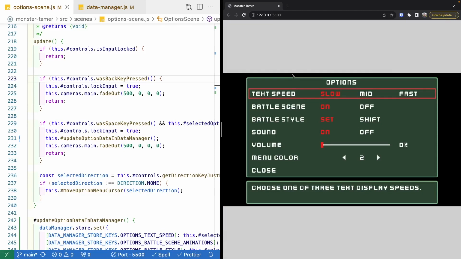All right, so nice. With those changes, what we managed to do is persist our data to our data manager for our current session. One of the things we're going to have to address is if we refresh our browser, we'll see our settings now revert back to their default settings. This is fine for some games, but what we want to do here is actually persist this, so that once we apply our settings, when we come back to our game, as long as we don't clear our data, we should be able to pick right back up where we left off. And so we're going to start laying the groundwork for saving our data to our storage layer.